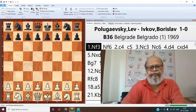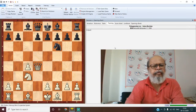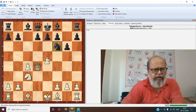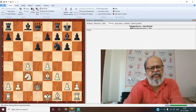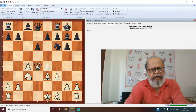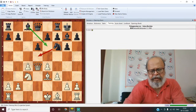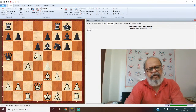Polugaevsky, Ivkov. It can come from the accelerated dragon. Now d6. e5 is a threat. So you have to play d6. Necessary. The plan of black is next move he wants to come here and Nd5 will come. So before that you should move that. And also immediately knight coming to g4 and take the bishop. So you should avoid that plan. White stands better.